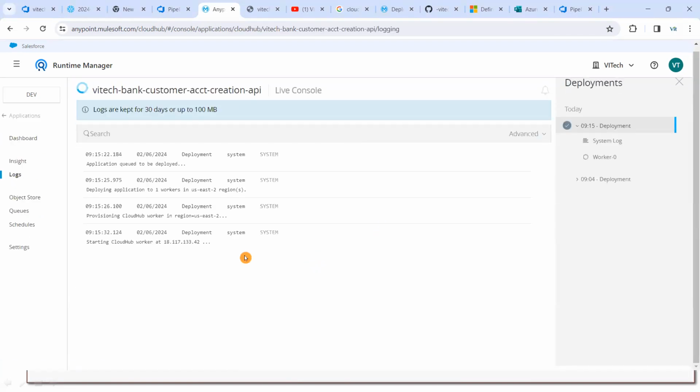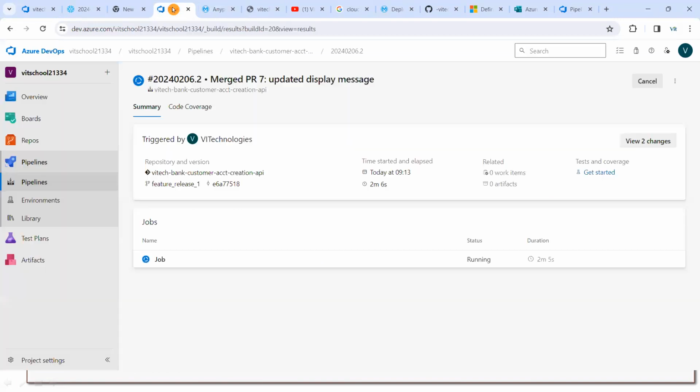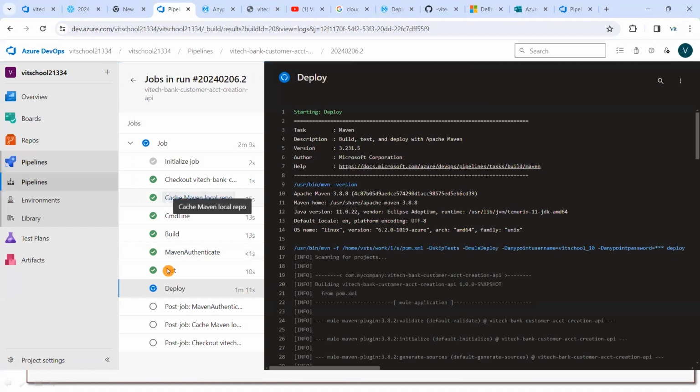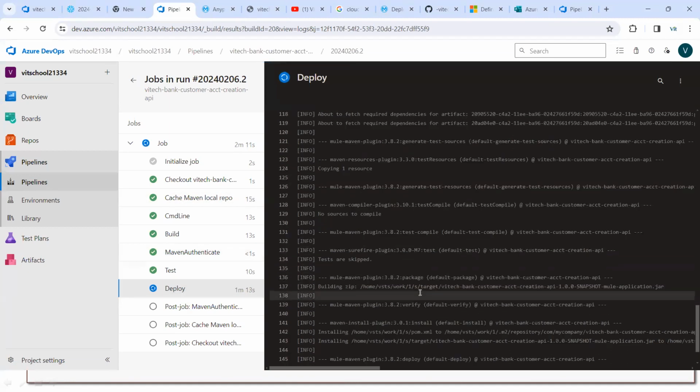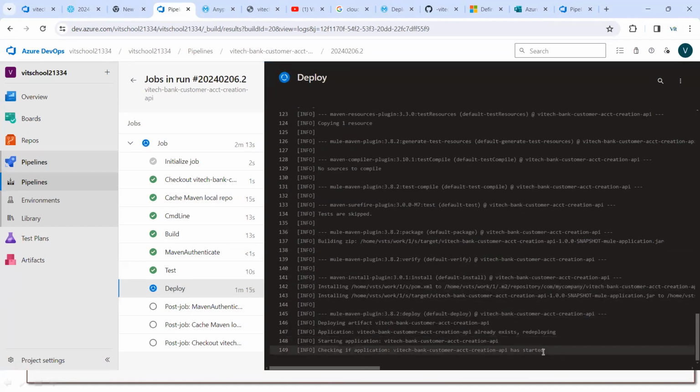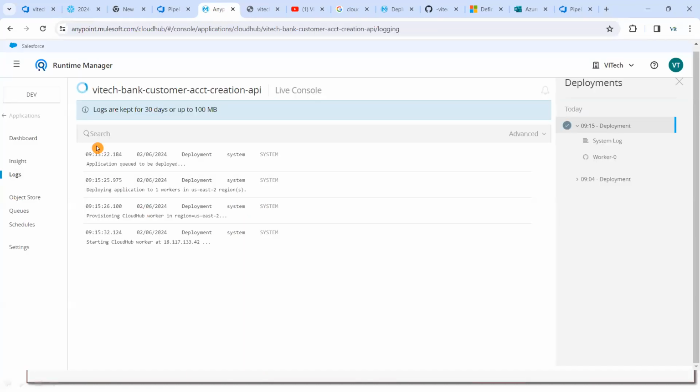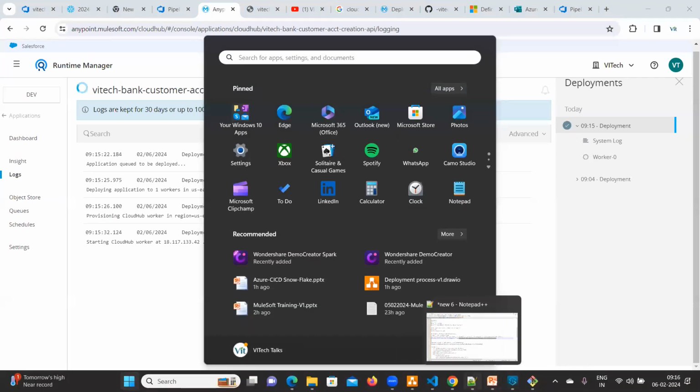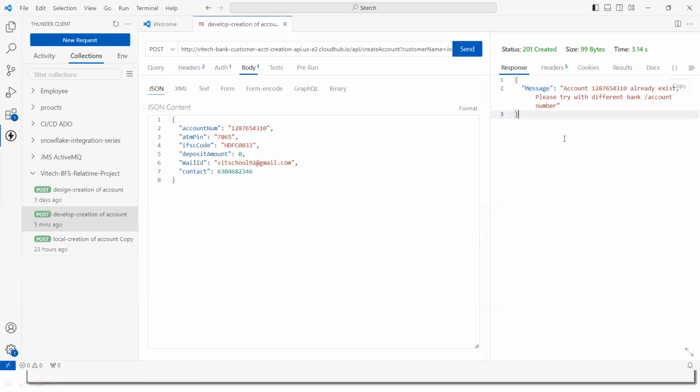You can check the logs or you can check the pipeline. If you click this pipeline, see, already exist, redeploying. It is redeploying. So once it is redeployed, what will I do? Simply, I'll test my application.